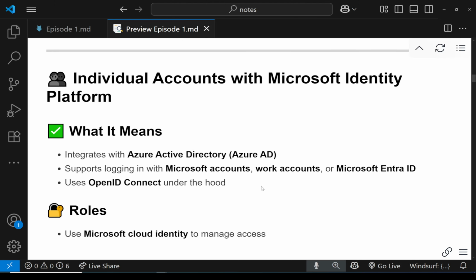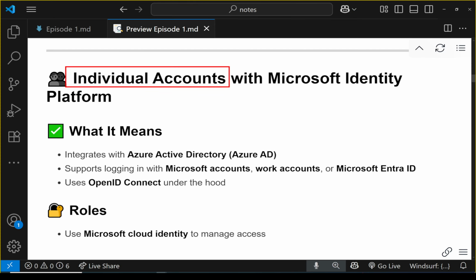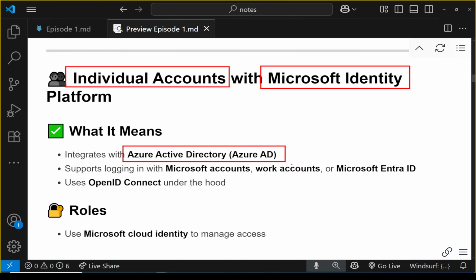So let's talk a little bit more about individual accounts with Microsoft Identity Platform. Right now, we are going to use individual accounts with Microsoft Identity. This means that we will be able to integrate with Azure AD or Active Directory. We will be able to support logging in with Microsoft accounts, work accounts, Microsoft Entra ID, and we will be able to use OpenID Connect under the hood.